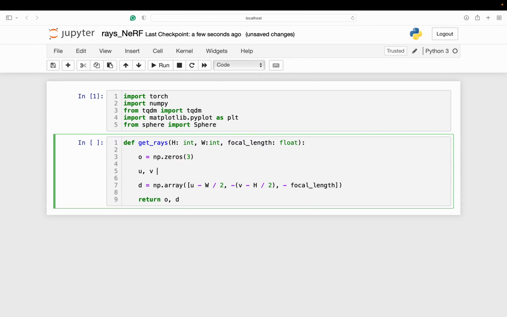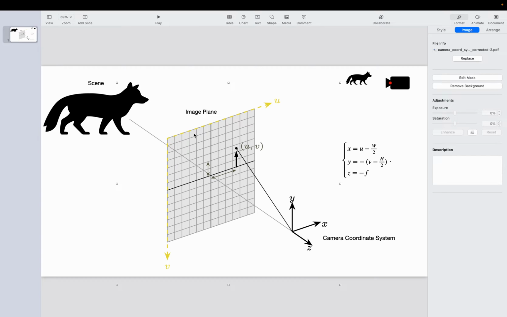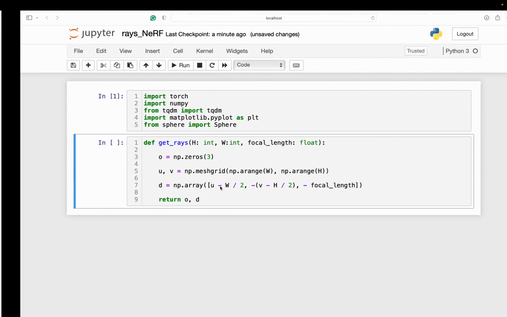So for example, we can say uv is equal to np.meshgrid. I'm creating a grid. So along the u axis with np.linspace, we go up to w. I think it's better to use np.arange. I think with linspace we will need to add extra parameters to get the same functionality as just np.arange. And then np.arange h. So basically what we're doing, let's say for example np.arange w, we're creating this row. We're doing the same for v, we're creating this column, and then we're creating the meshgrid to compute the intersection of all of them, and then we get our grid.